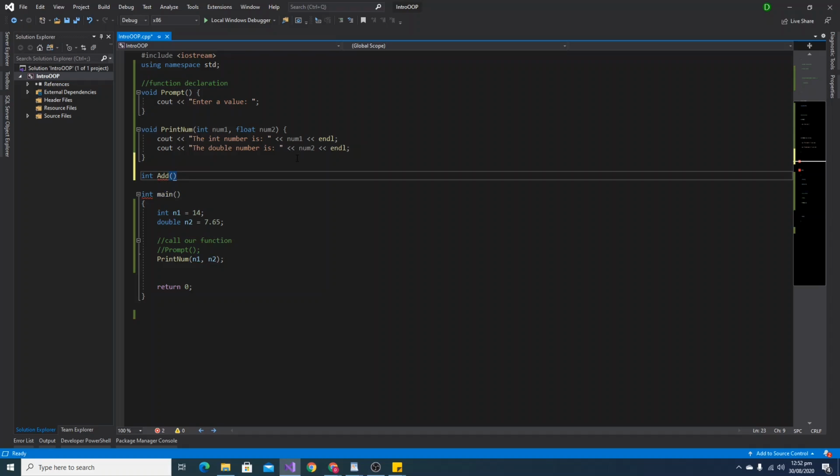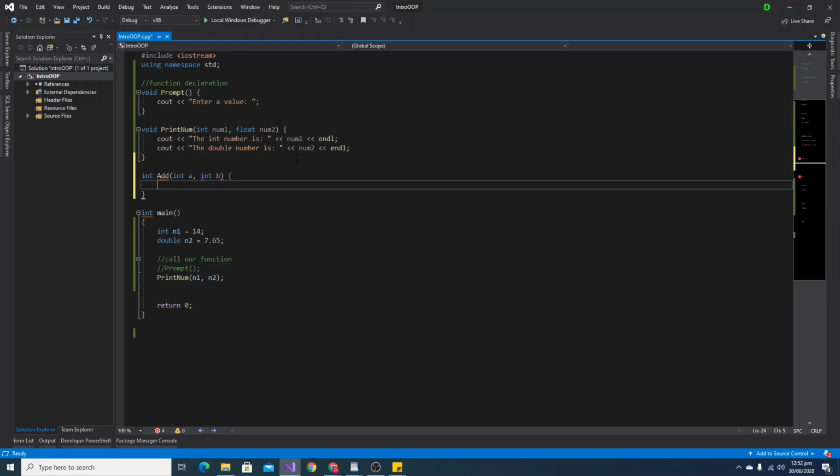So let us define the return value to be int, and the name of our function is add. And this function will have two parameters. So I'm using A and B as my signature. And of course, we have to return a value, so we can simply say return A plus B, and that will return the sum of these two numbers, right? So again, we have the data type of int instead of void, and this function actually returns a value, so we can execute this function and see how it works.